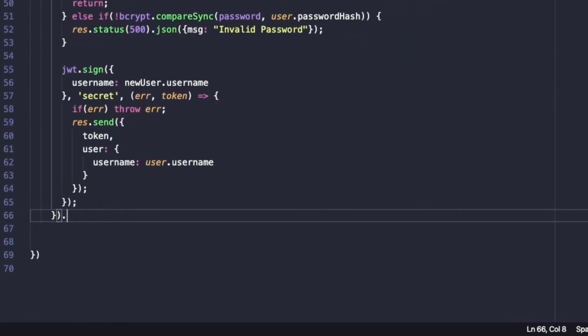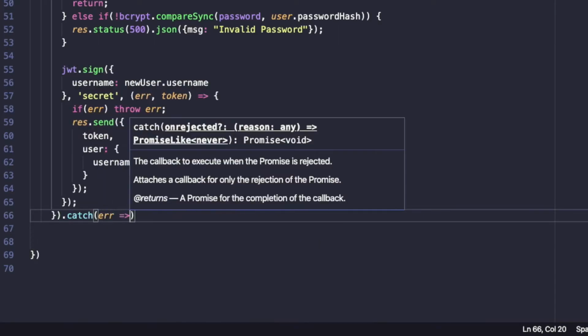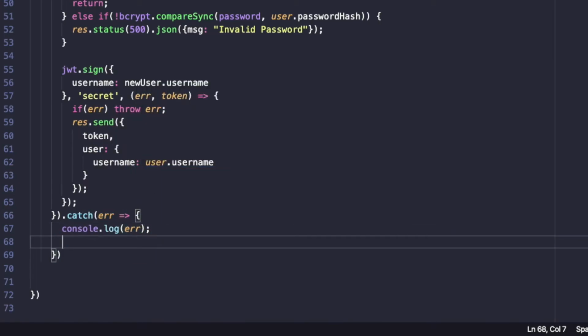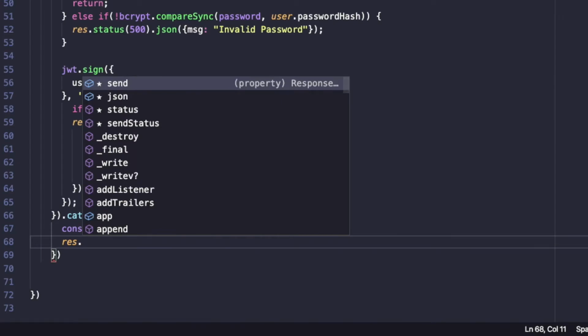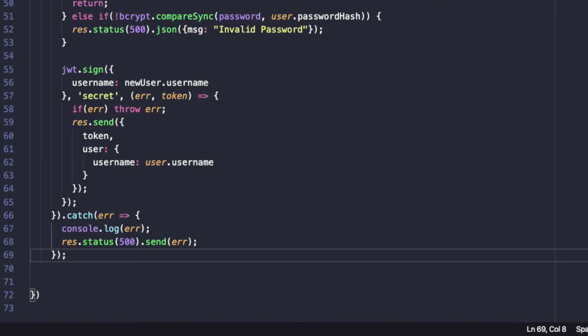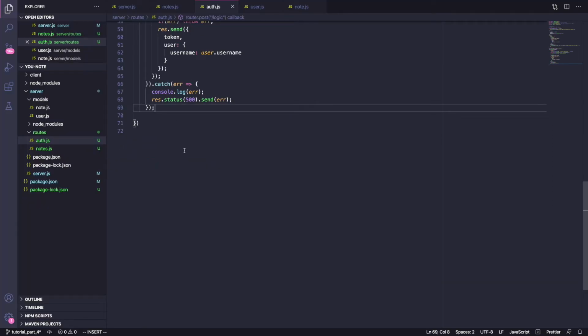And then we say catch error, and then we say console.log error like this, res.status of 500.send error like this. All right. So this is all we needed to do for auth and users.